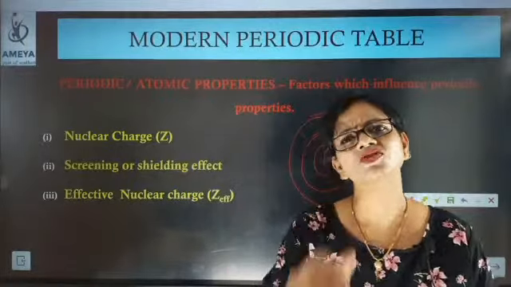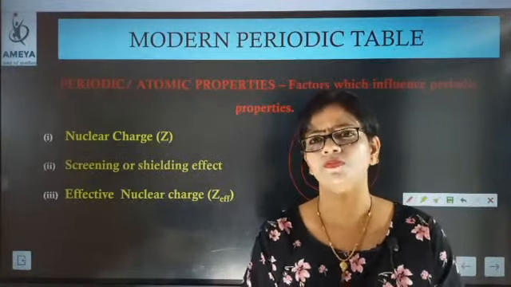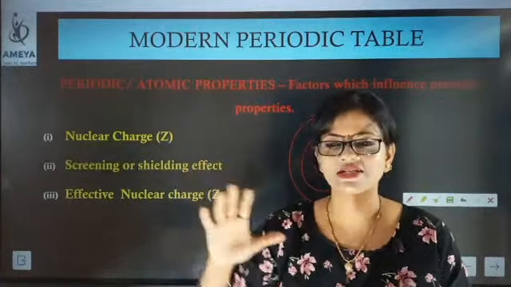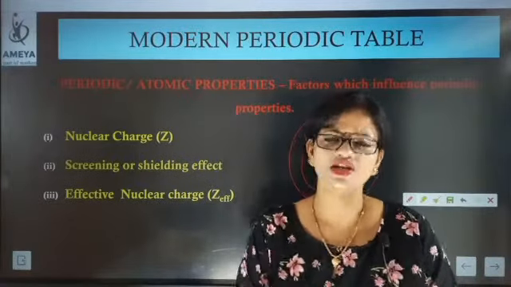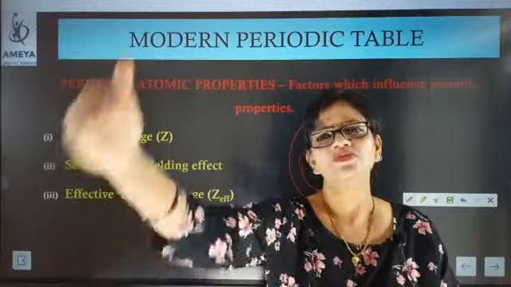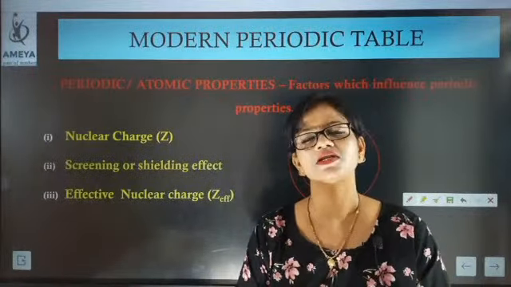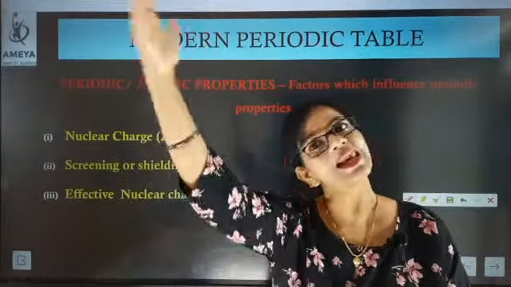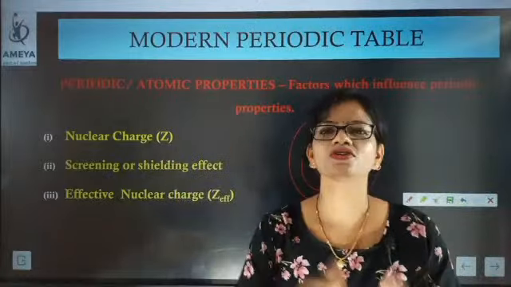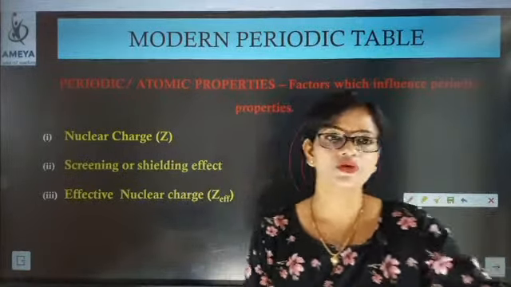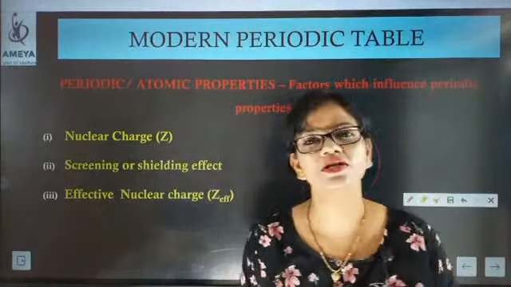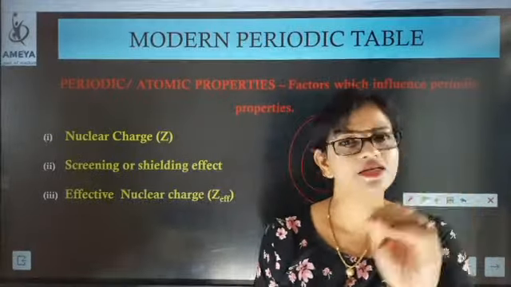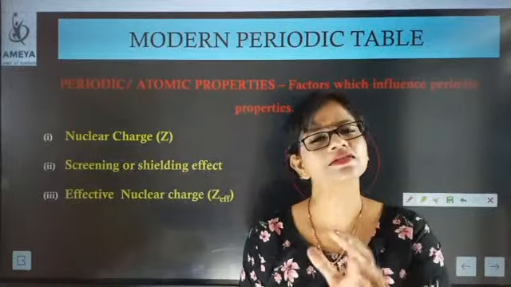Now what is called screening or shielding effect? Just understand it like a story. I don't want you to understand big things like screening and shielding right now. In a classroom, the teacher is present and there are 4, 5, 6 rows. The first row students are very attentive, the second row students are less attentive, and if the third, fourth and last row students play, the teacher will not notice, because the teacher won't have time to go there and check what the student is doing. This is basically a type of effect, but that is about the classroom. Something like that same thing happens.